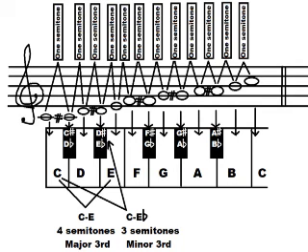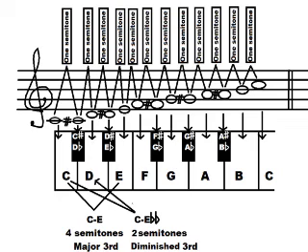Let's do something else. If you have C to E double flat, you still see that there's C and E in them, so you have it as a third. But if you check the number of semitones, it's 2, so this is a diminished third, because it's a third that has 2 semitones lower than the major form of it. Major third, minor third, diminished third: C to E, C to E flat, C to E double flat.